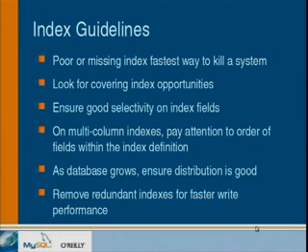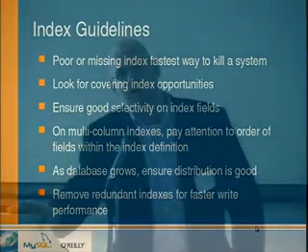And as the database grows, you want to ensure that the distribution is good. If you're writing a new application, and you go through a couple months and you've got a couple hundred thousand records in there, okay, great. Everything looks great. The index strategy that you designed for it is wonderful. But that doesn't necessarily mean that in 9 months, when you've got millions of records in there, the index strategy that you initially picked out is going to be optimal. Make sure that you understand how your data changes over time. Business practices can change. And so if you've got, let's say, 7 values in a field, 7 distinct values that you're putting into a status field, okay? And you've got an index on that.